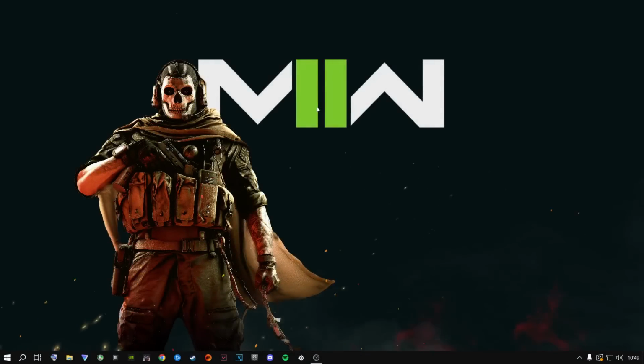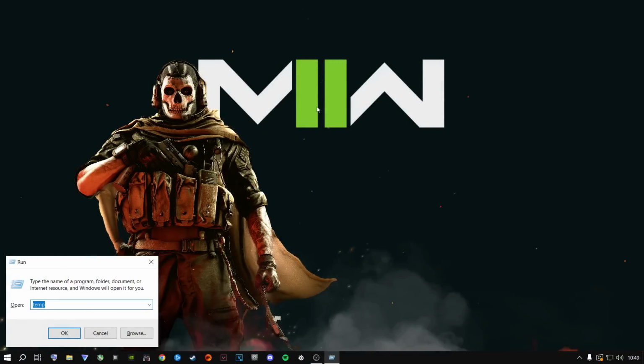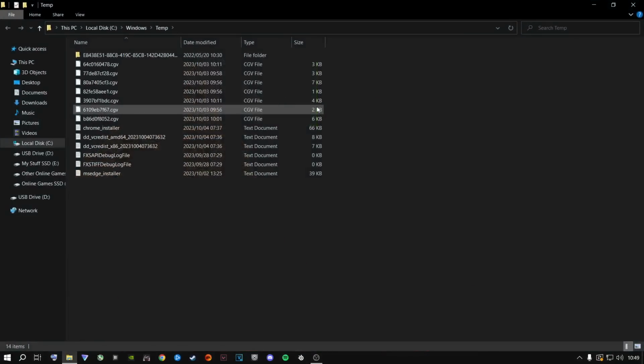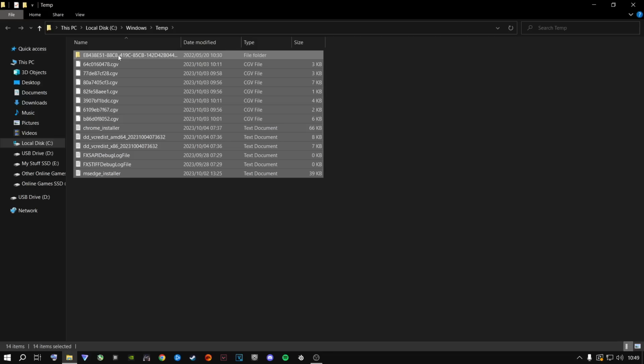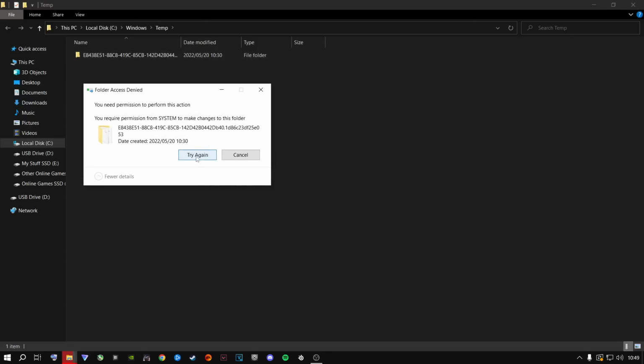Alright, so the next step I highly recommend you go ahead and do is this. You're going to press the Windows key and R and bring up the run tab like this, and you're going to type in temp, just T-E-M-P, and then press enter, and you're going to click on anything inside here. You're going to press Control and A to highlight everything, and then press delete on your keyboard or just right click and say delete. You're going to do this and say try this again.